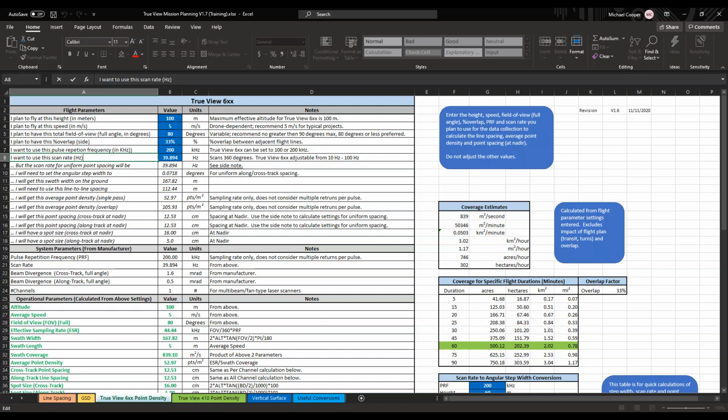Another thing that is a little bit different with the 635, 640, anything, is that if you want to have uniform point spacing, you need to be careful about what scan rate you set, so we can calculate that for you here as well. For instance, let's make some changes here. I'll do flying height at 60 meters, speed 5 meters per second. That's typical for what we do. I'll drop my field of view down to 60. Overlap, I'll use 33%. Frequency, I'll use 200. And what I'll do is I'll change this scan rate right here to 50.